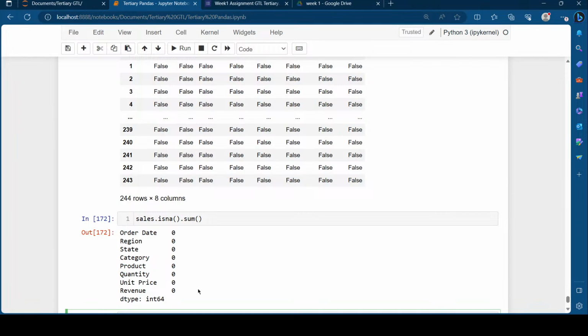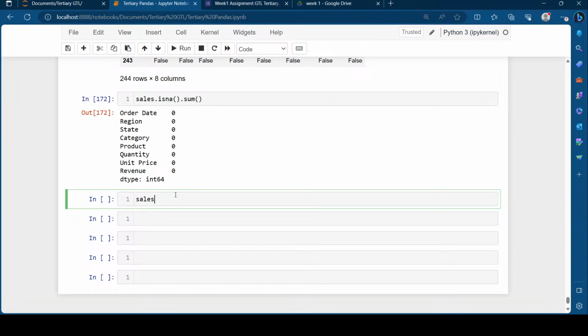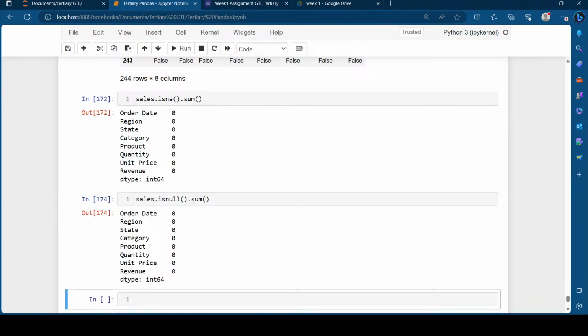Yes, there are about two functions that we normally use. I think they all work the same. The other one is isnull. The same one. They are just the same brothers. It just depends on what you want to use. So this one, you sum them, and that is what you get. So yes, that is it for NA, for missing data.